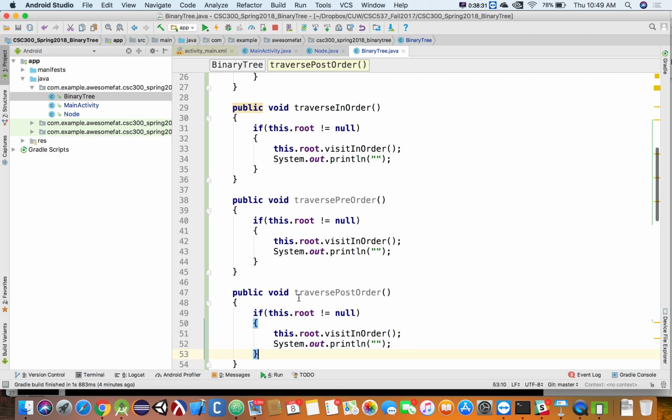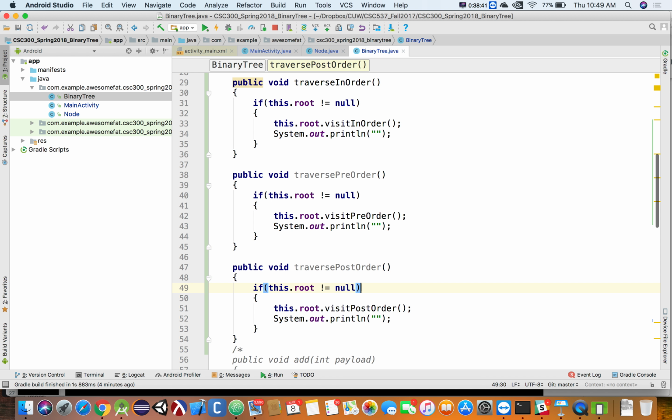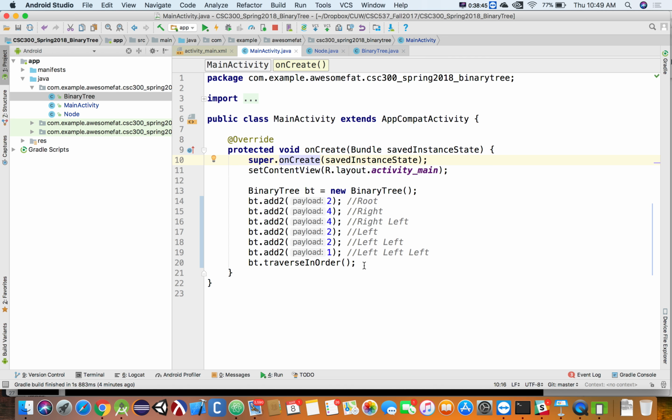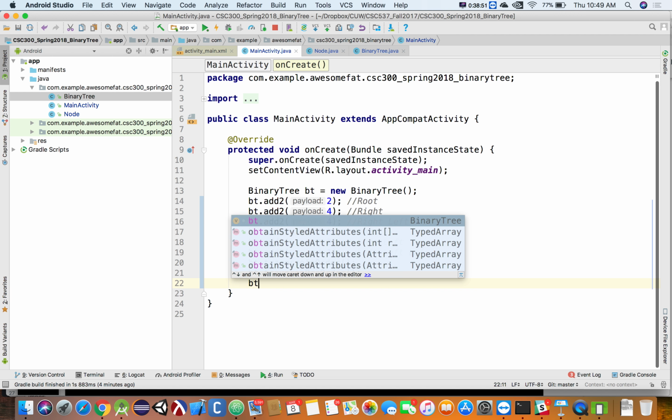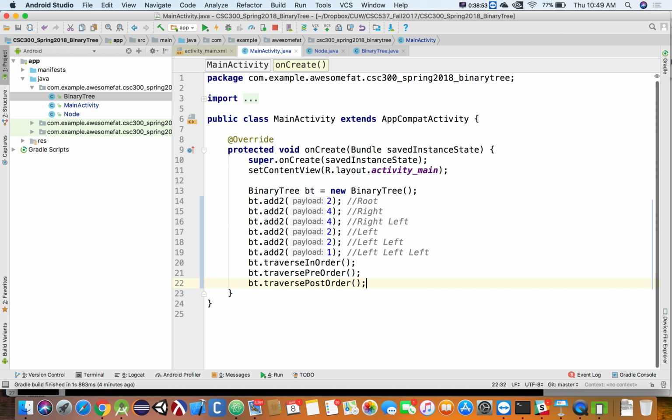Here's our post order. We'll visit the root node pre-order. We'll visit the root node post order. bt.traverse pre-order. bt.traverse post order. So there's our 3 traversals.